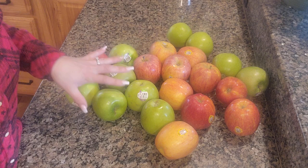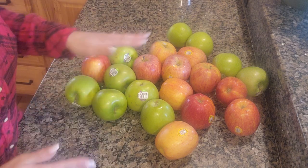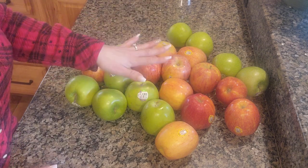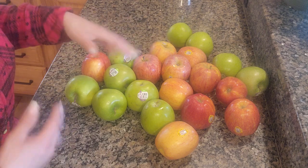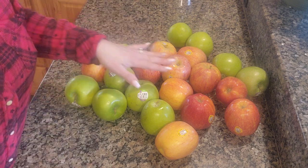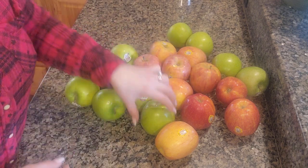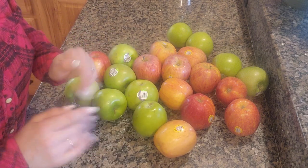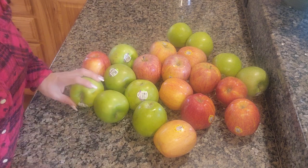So when I measure out my apples, I like to just go a little bit more than less. So I hit about the 12-pound mark when I weigh out my apples. And like I said, 10 to 12 pounds is a sweet spot roughly for 6 quarts. There's so many different variations depending on the size of the apple you use and all that. But I like to measure it out about 12 pounds. And then, by the time you core it and peel it and everything, there's some loss to that weight. So between 10 to 12 pounds of apples is what you want when you're measuring out 6 quarts.